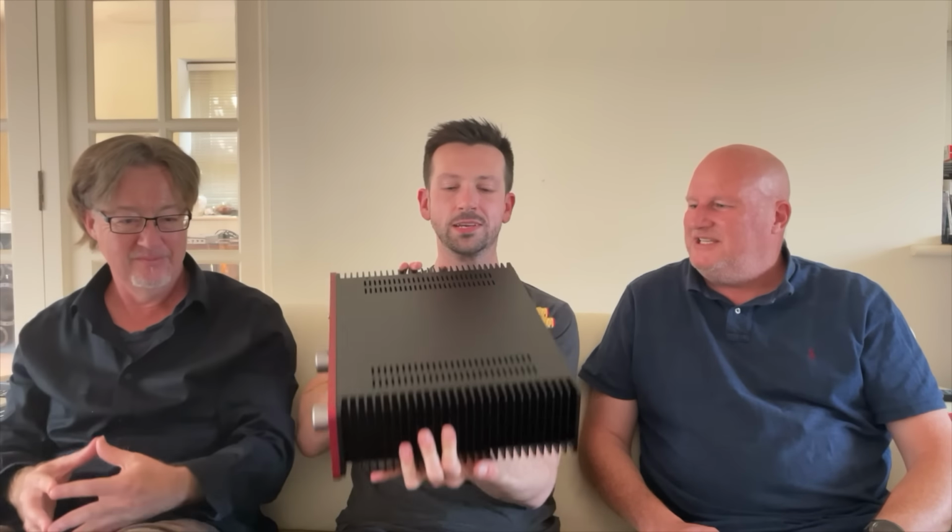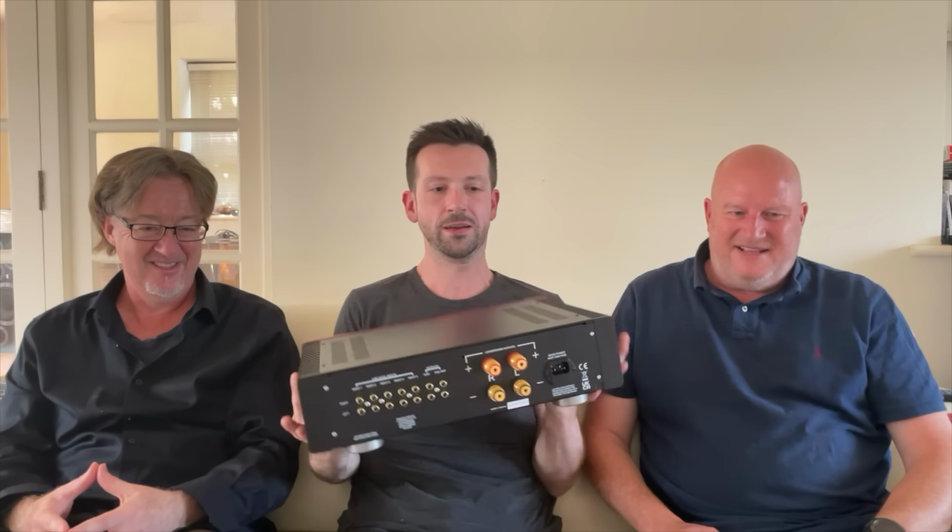I think we can just about manage some of the coolest binding posts, two binding sockets, two movements, I've ever seen. There we go. Look at those. These are just bad boys, aren't they? Yeah. They are fantastic.